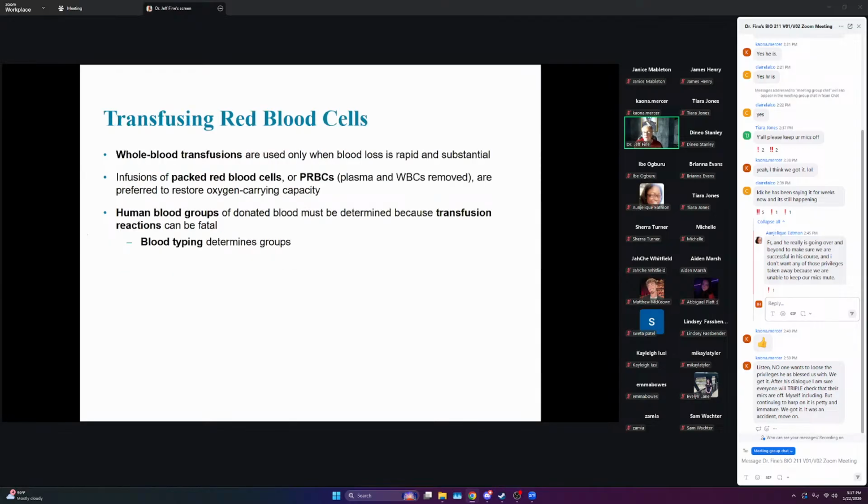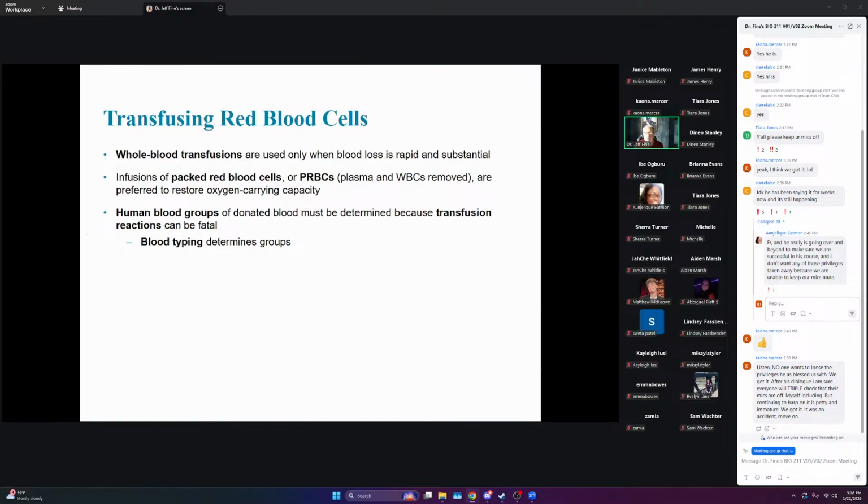So when we have traumatic blood loss, we often think of transfusions, right? But the first thing to understand is that for the most part, whole blood transfusions, just a bag of blood being dumped into a patient, is extremely rare. Only when there's severe trauma and there's no other option. If you have a horrible car wreck on the side of the highway, you're bleeding profusely, you're getting up to that 15 to 30% range.